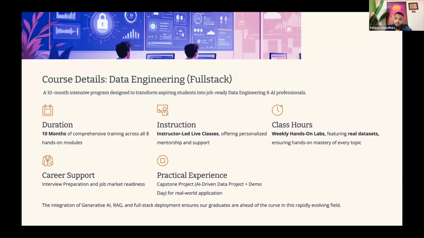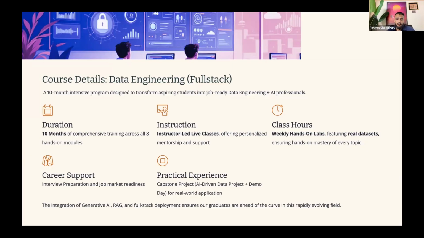Class hours, right? So we're looking at about 4 hours per week as of right now, realistically. For example, classes might be held on a Monday and then maybe on a Friday or a Saturday. So it's about 2 to 3 hours, give or take, every week. In between, you're going to get a little bit of a gap, where you study, you recapture what you learned in your class, and then we come back the next following week.